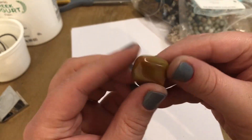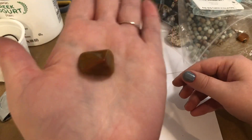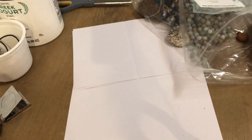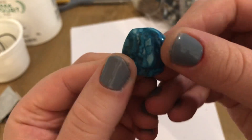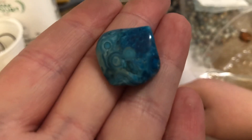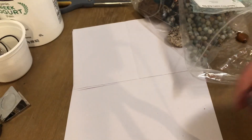It looks like we just got a piece of stone, which is nice to have. I think it's carnelian. Oh, another one — I almost tossed it out. This is crazy lace agate and it's been dyed blue, so you can really see the craziness on there. Just take a second to dive in deep. Very beautiful.